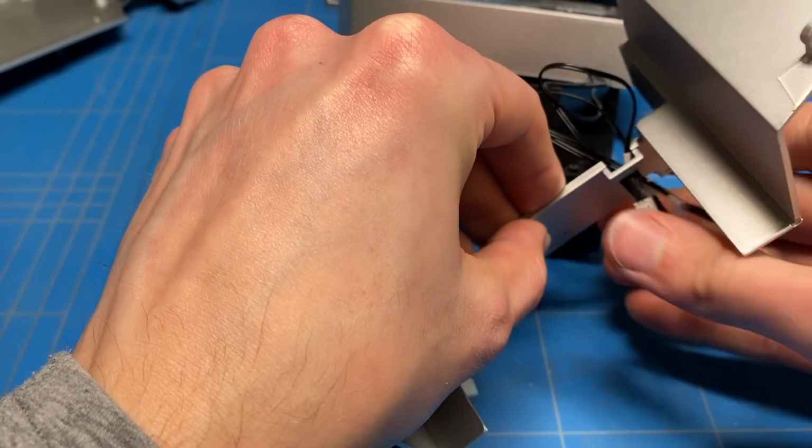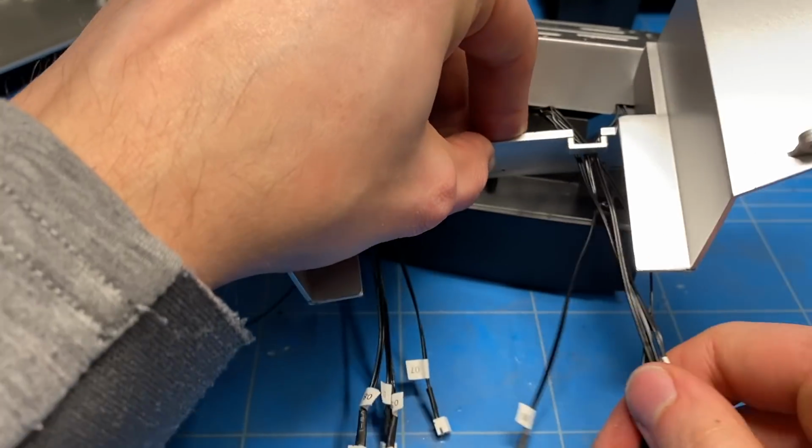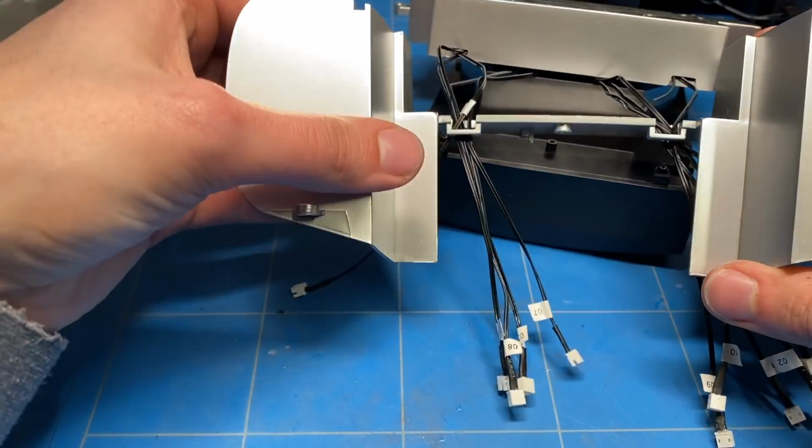A bit more wire routing and also organizing needed to be done before this full assembly could be installed.